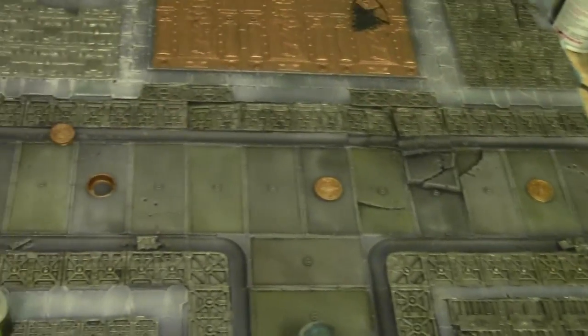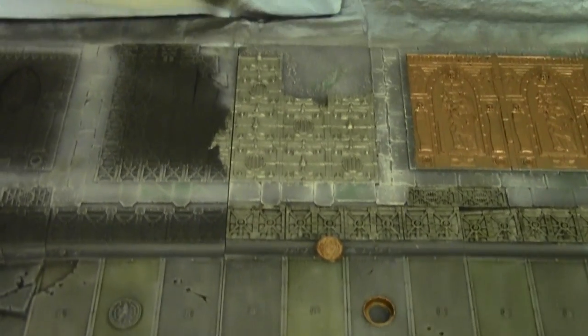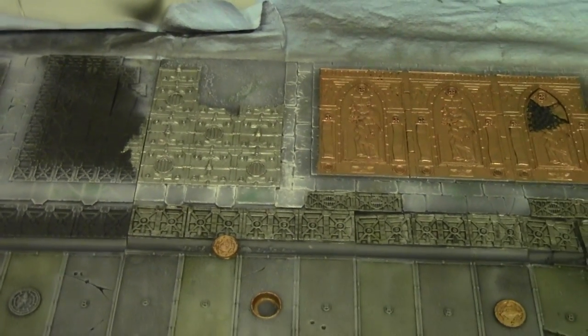So I did this table's metallics. I finished up the sewer drains and the one piece there. It's going to take a little while to dry because, as I said, it's really humid here.